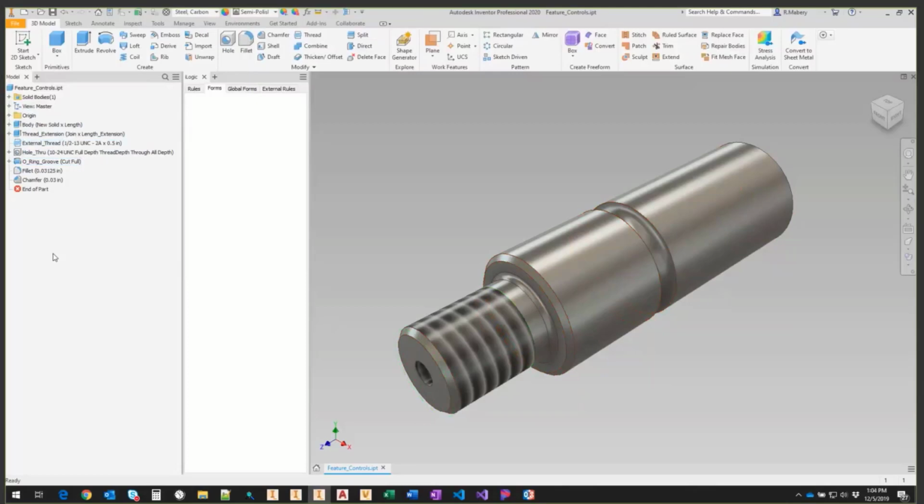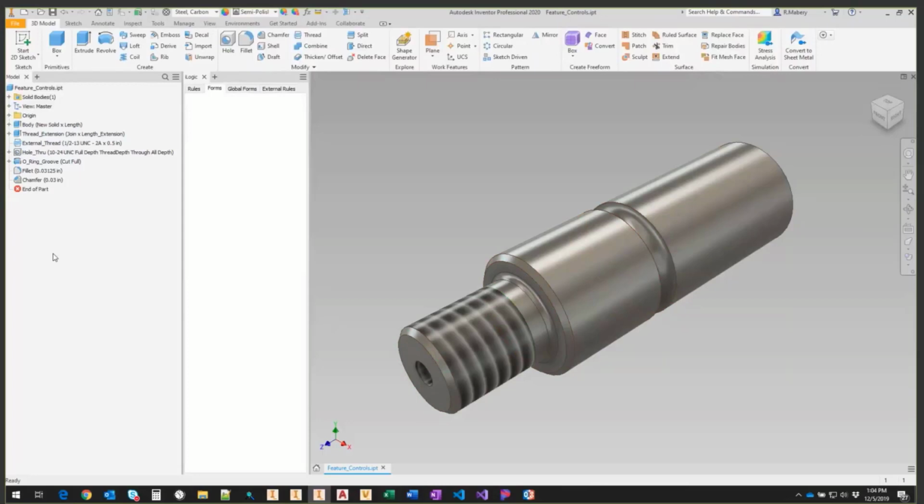You can put spaces inside of your names for your features. You'll notice none of mine have spaces. I always use an underbar in the place of a space, and that's due to efficiency when I'm selecting that text out in the rules editor or some other text editor. Once we get to that point, I'll talk about that a little bit more.